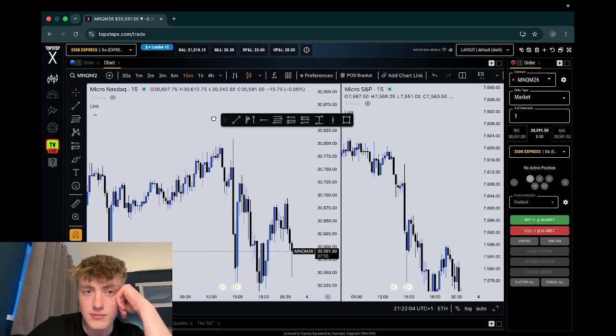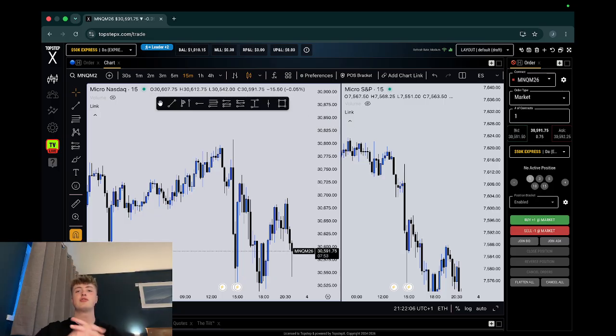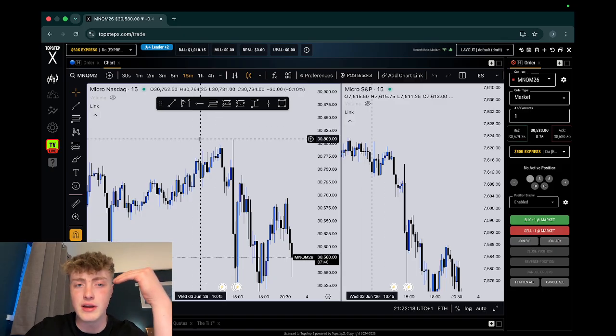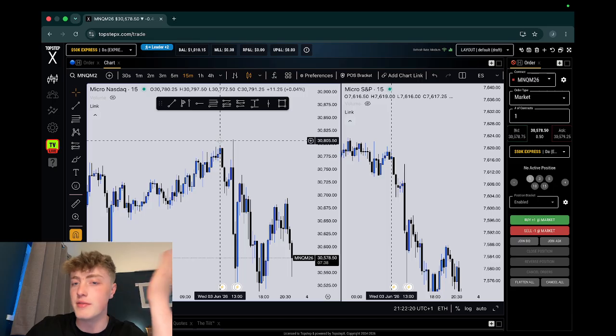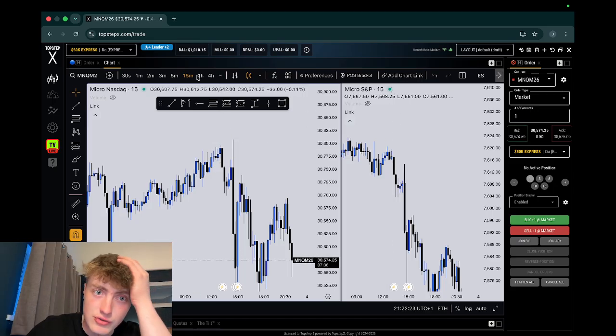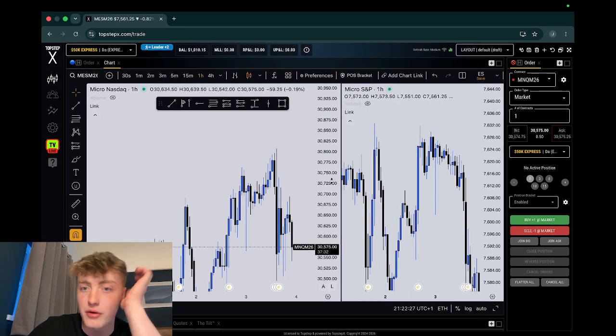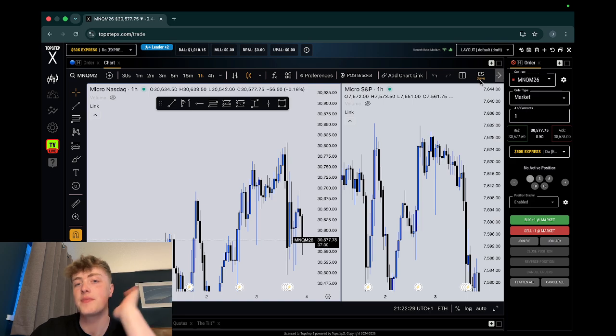Okay, so as you can see, this is Top Step. Now, this is the first time you're seeing Top Step, and I will get into that in a later episode, how to set up a funded account and stuff like that. But first, you guys need to know what you're doing. You can't go in and buy a Combine and stuff like that if you have no idea what's going on. So to make it simple for you, we will look for an SMT in the market.